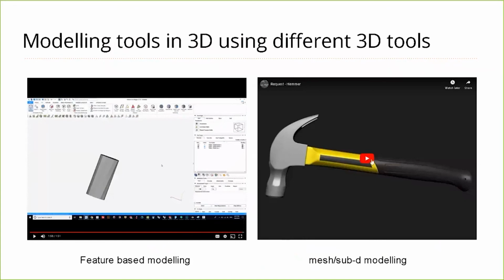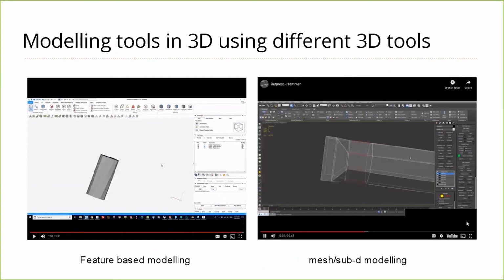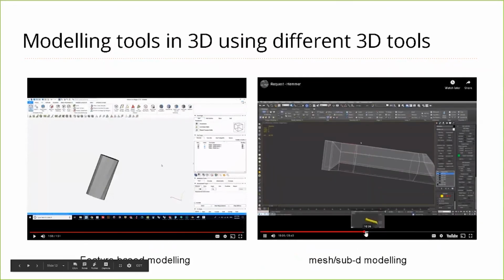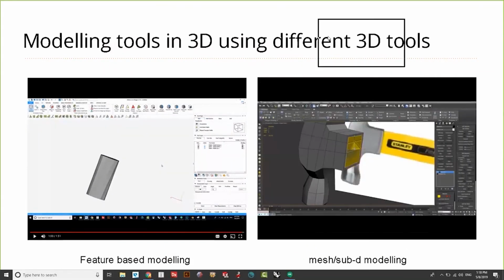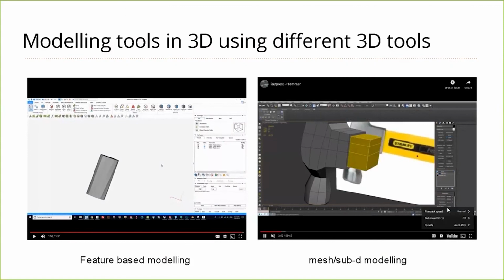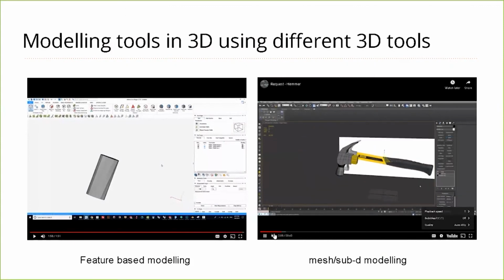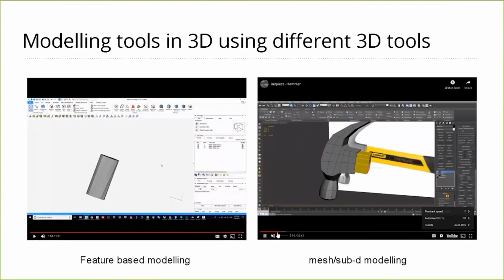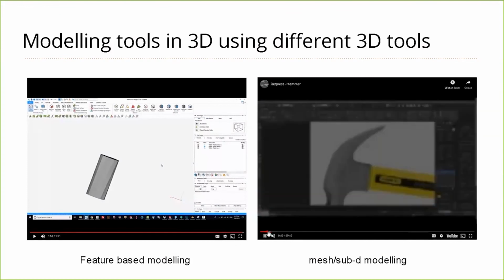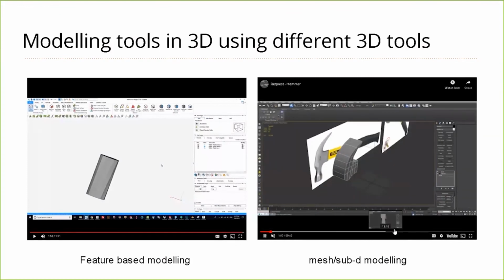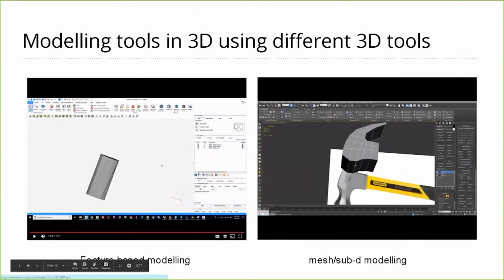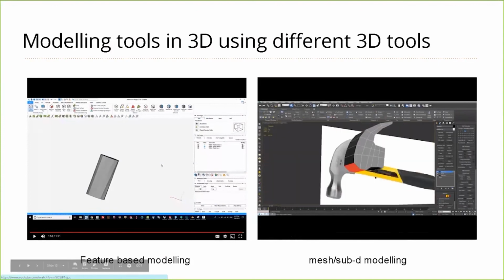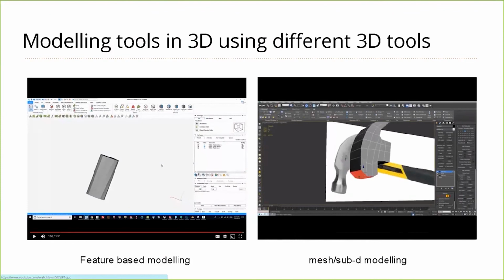So in the direct modeling world, it's much different. I think I'm going to mute this. This is a video I grabbed off the internet of someone doing mesh modeling of another hand tool. They start off by overlaying this object, and they start with a cube. They add a series of subdivides for that surface, and they might pull it and push it.